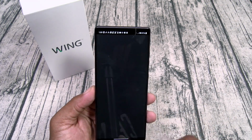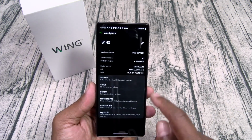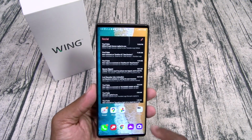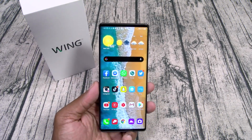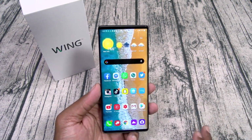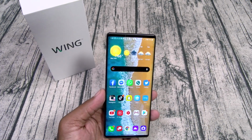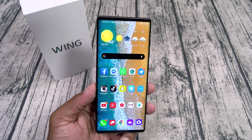Now this phone is running Android 10 out of the box, but it will be upgradable to Android 11. Pretty much it on that. Okay, here's how my panels look. Basic. Now look, Snapdragon 765G, that's the gaming chipset. It runs pretty smooth. Now, I would say the little bit of lag that I'm catching here and there, I don't think it's because of the Snapdragon chipset, because that's the same chipset that you're going to find in the Google Pixel 5.